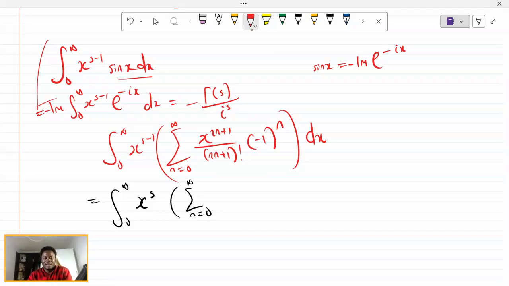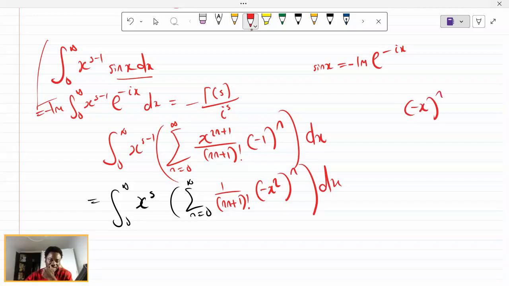So I already factored out an x, so we are going to take the s inside this. So we are going to have the sum of 1 over 2n plus 1 factorial, then you have negative x squared to the n. Remember for the Ramanujan master theorem, we had a negative x to the n. So we need to make a substitution t equals x squared. We badly need to, the reason being that we need to get a t, so we have a negative t to the n.